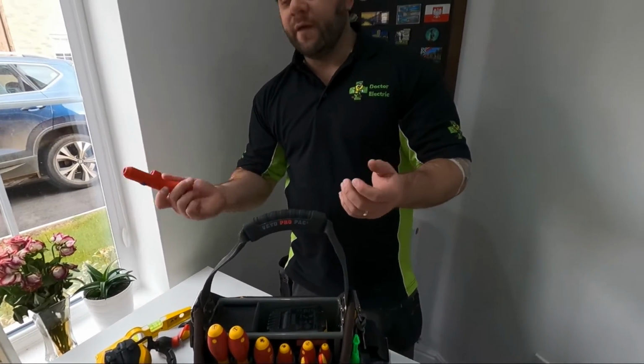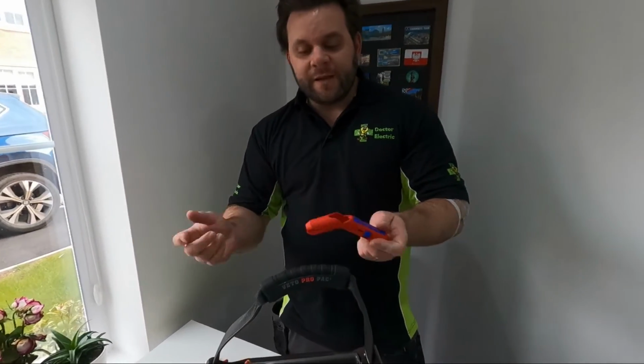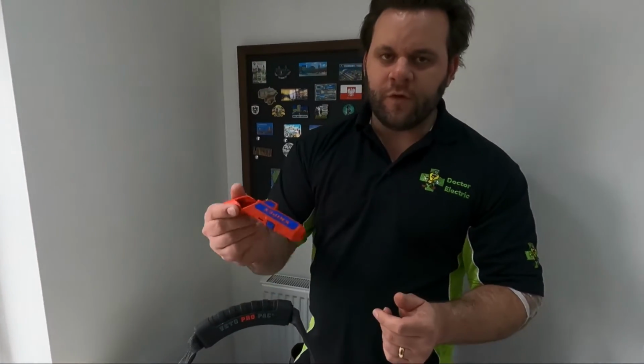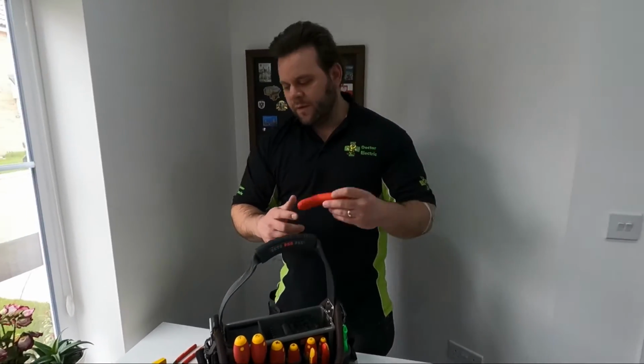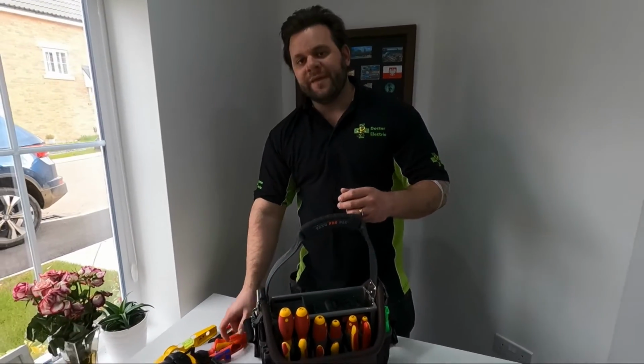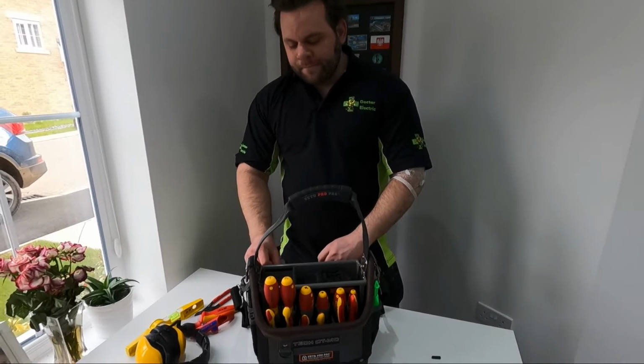But we all know, and I agree, I think Knipex is probably one of my favourite brands. Knipex and Wiha, brilliant bit of kit. You get what you pay for, don't you? Exactly, mate. We were chatting earlier, these tools might be a little bit more expensive, but they will look after you for years to come. You'll have that in 15 years' time. Will I? You probably get mixed up.